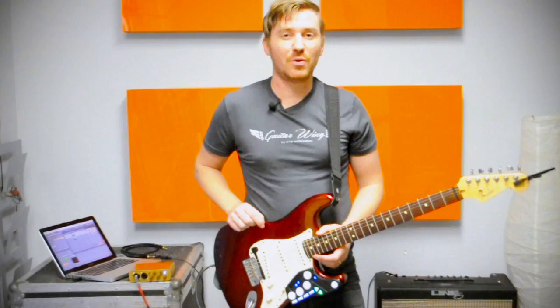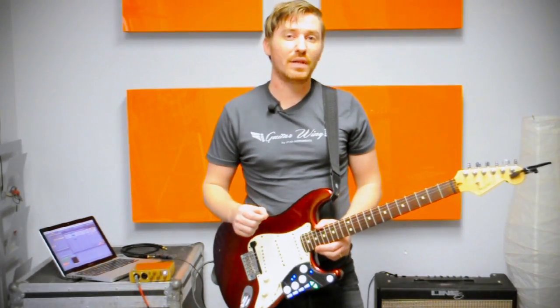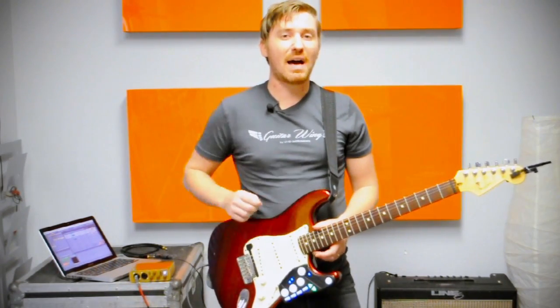Here we've got a shimmer effect loaded up on the H9, and we're going to use the guitar wing to control the wet-dry as well as the high frequency.